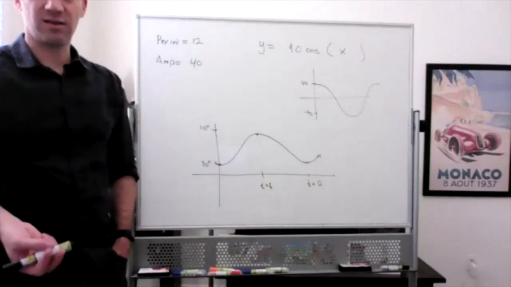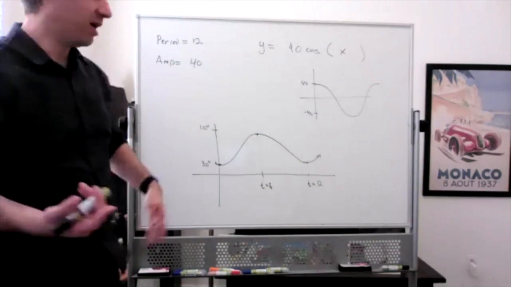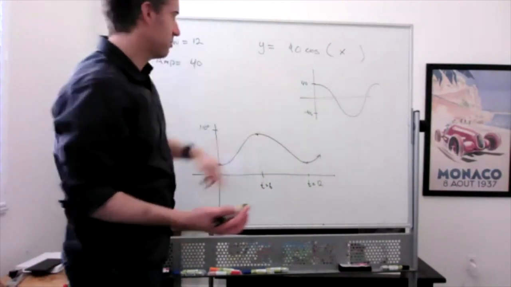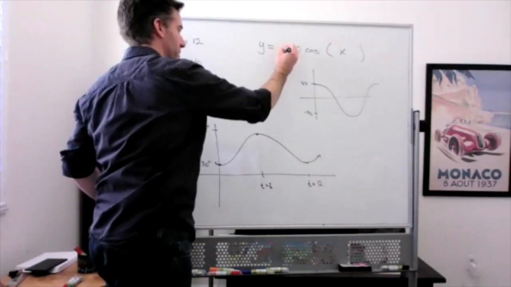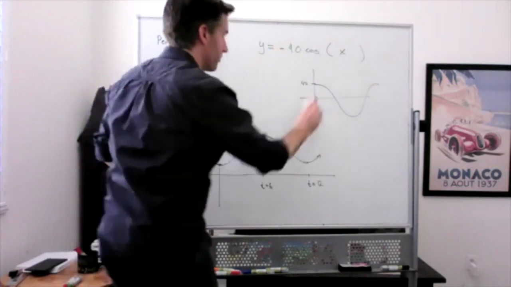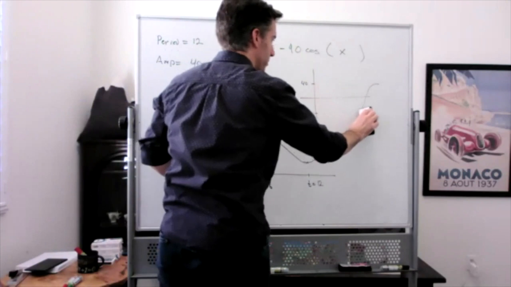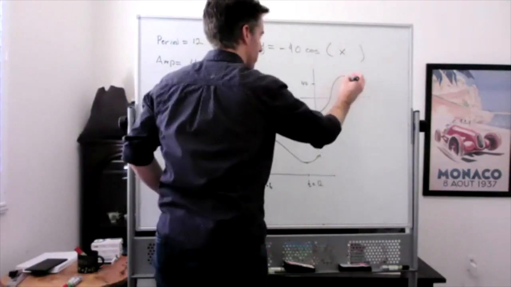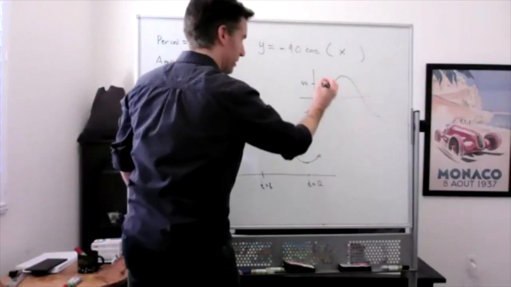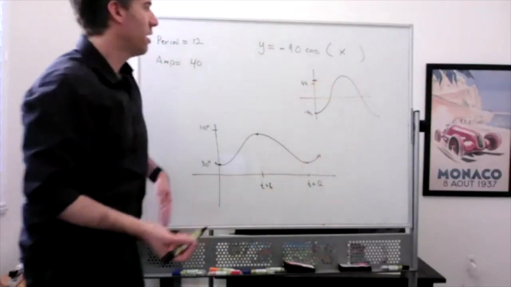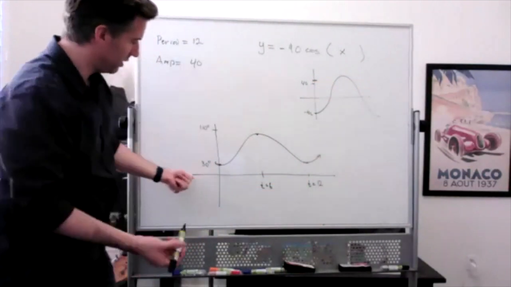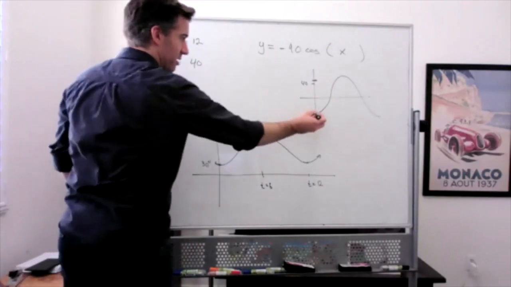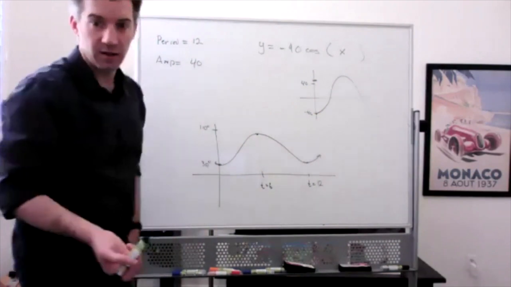So that's got two problems really. One, I need to flip it over. So I need a negative. That's going to flip it over. And my drawing's not great, sorry. And then the other thing I need to do is I need to shift it up, right? I want the low point to be at 30, not at -40.